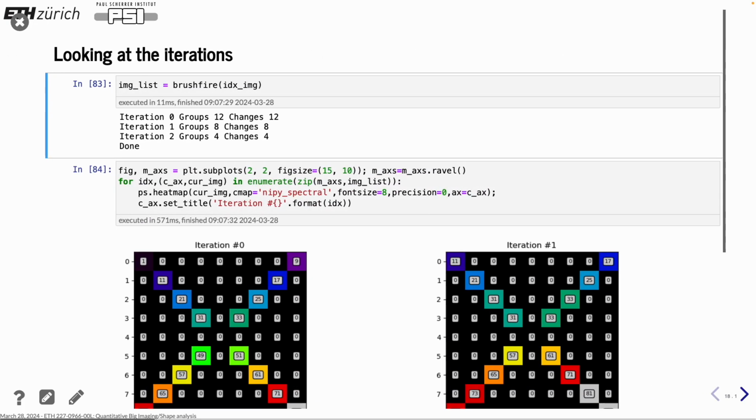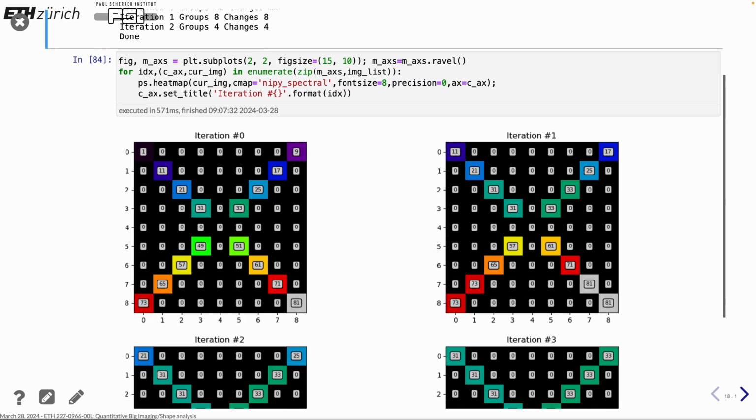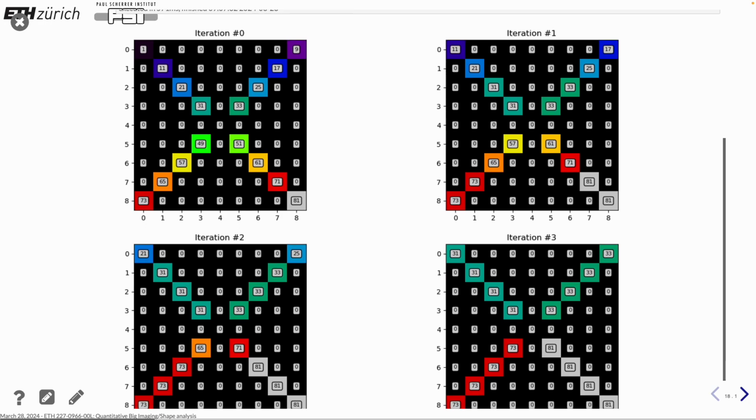So what's happening in this is we can see we have some iterations, and with this specific case, the branches are only 4 pixels long, so we can actually do this within 4 iterations. And you can see with iteration 0, we have the original initialization, and with iteration 1, you can see that some of them start grouping together. So these parts of the branches, they are getting now the same number, and same down here.